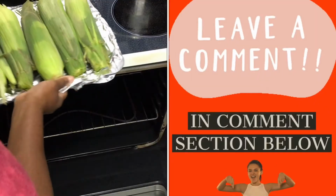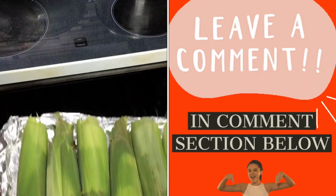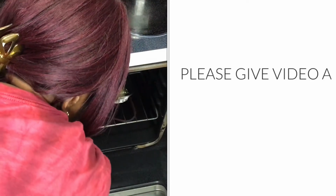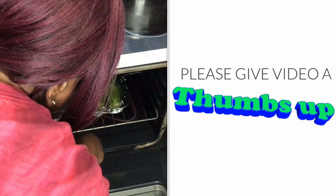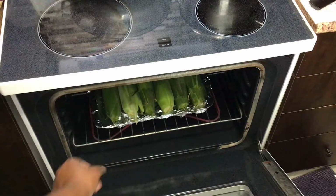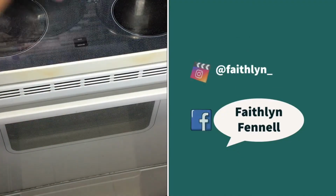Okay guys, oven on, and I'm just gonna be placing the corn in the oven. So here I have 6 corn put to bake. I put it on the second to last shelf. I have the oven turned at 400 degrees on bake.